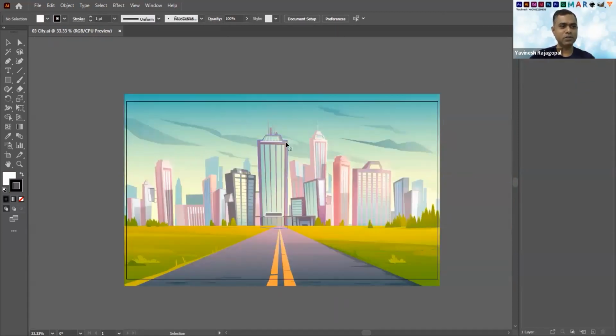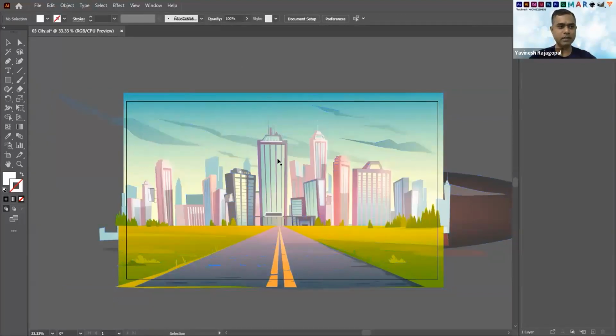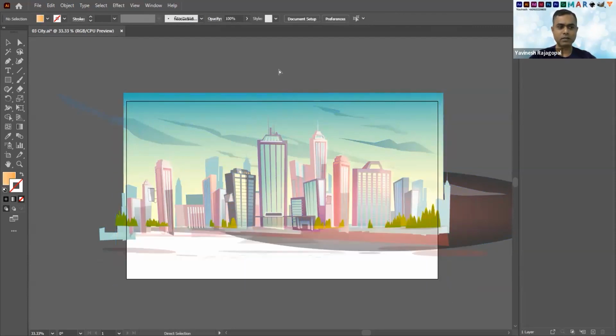And then this one also, same: release the clipping mask, Control Alt 7, and then select the individual objects. Let's say for example the top part, the green color, this and the road. So select everything, or I just simply click and drag to select, and make sure you shift click to remove selection. Then you cut. Create a new layer, paste in front.